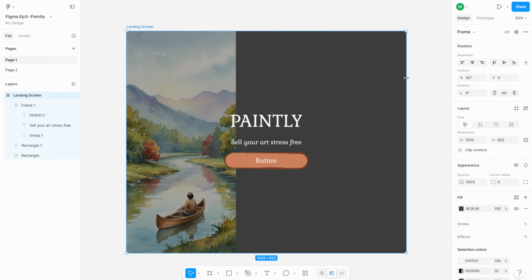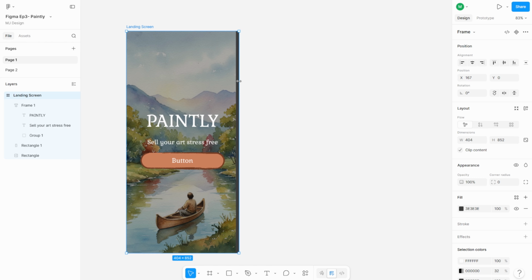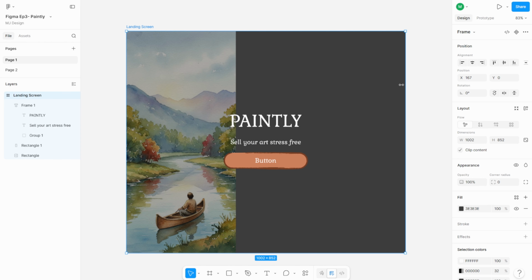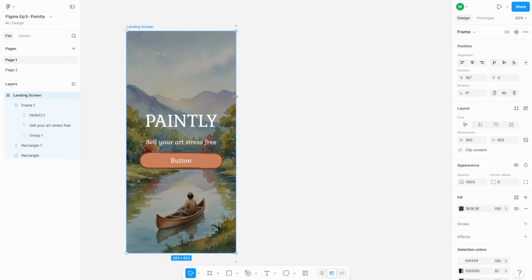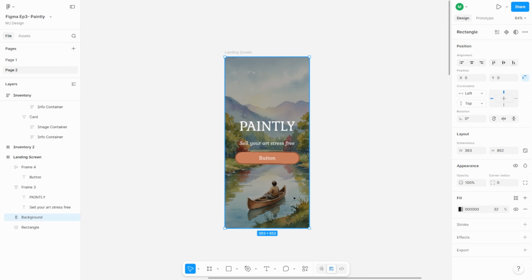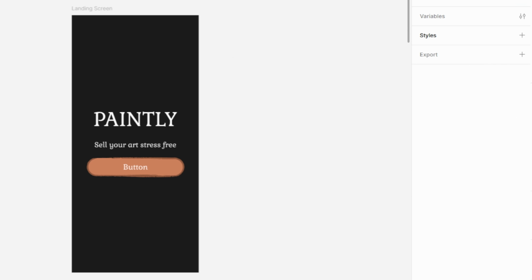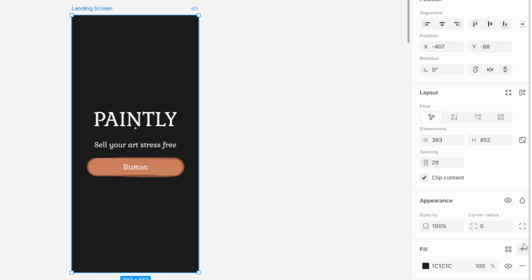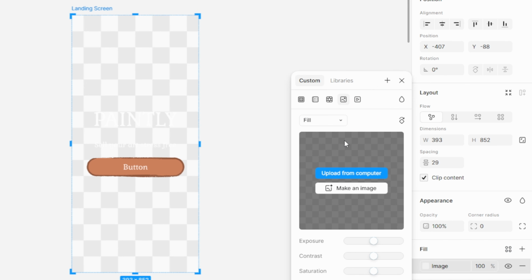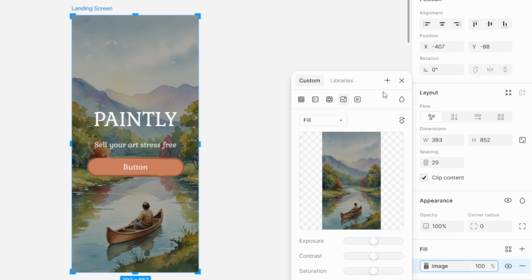And it's perfect, but what about the background image? We can fix that really quick. But first, make sure your background image is the background of the frame and not a separate element. So you will do that like this. Remove the image, make sure you have it saved in your computer somewhere. Then let's click on the frame, select fill and choose image. And then upload your image. Make sure it's set to fill container. And now it is fixed.